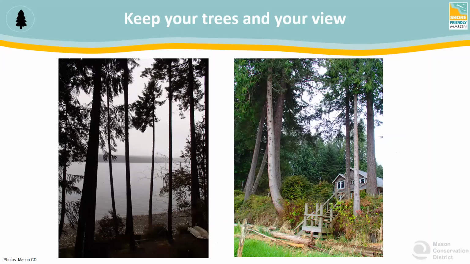Here are some great examples of folks who figured out ways to maintain their views and maintain their vegetation along their shoreline. We really encourage folks to prune up the trunk to create windows through the trunks of the trees. And then you can see that the native vegetation was left down low, and that's important as well, because it provides a surface for all of that precipitation that we have to hit and slow the rate at which it gets to the ground. It also allows the water to evaporate rather than penetrating the ground. So keeping that low-growing shrub layer is also important.